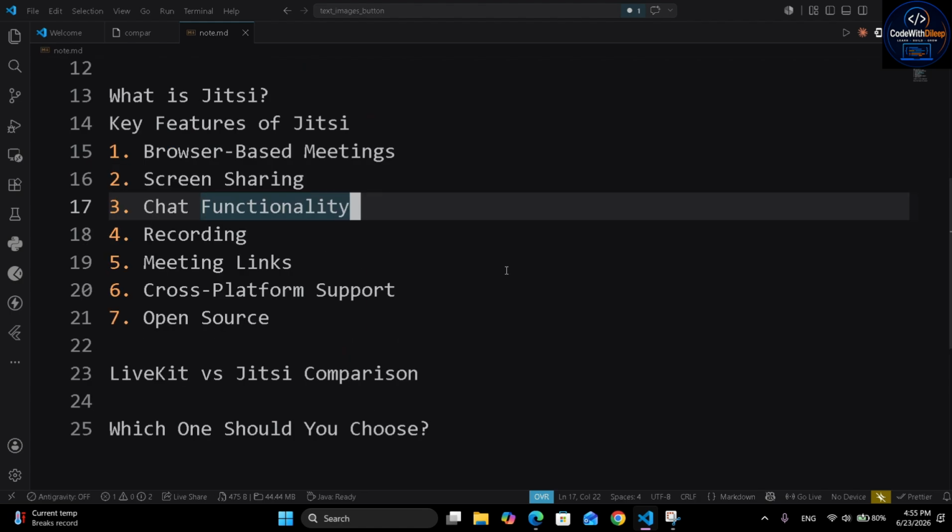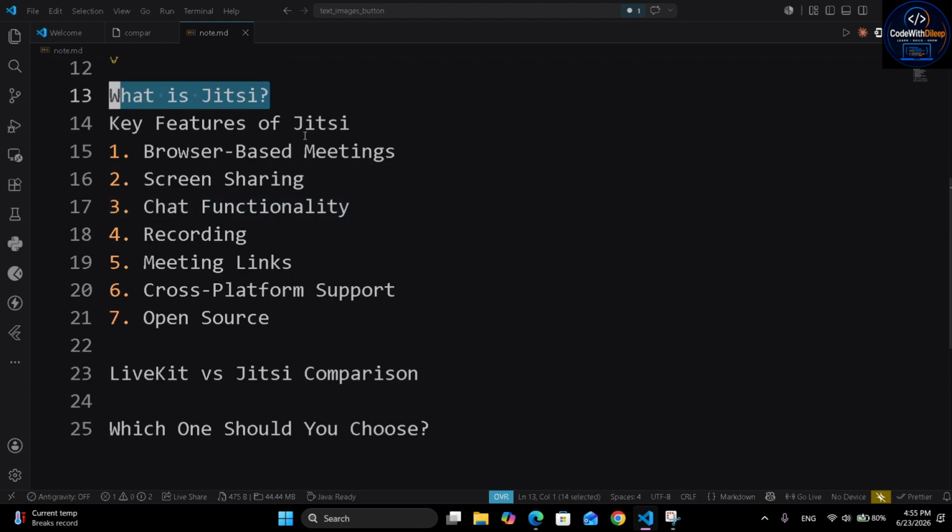And another topic is, what is GTC? GTC is an open source video conferencing platform that enables users to create and join meetings directly through a web browser. GTC is famous for its simplicity and ease of use.